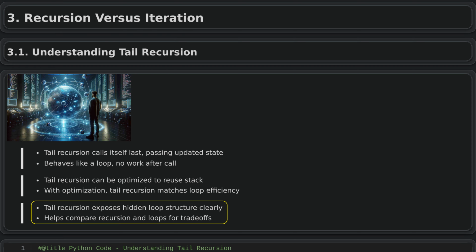In practice, such as refining estimates or traversing trees, recognizing when to reshape recursion into tail recursion or an iterative form lets you compare options more systematically and balance the clarity of recursion with the predictable performance of loops.